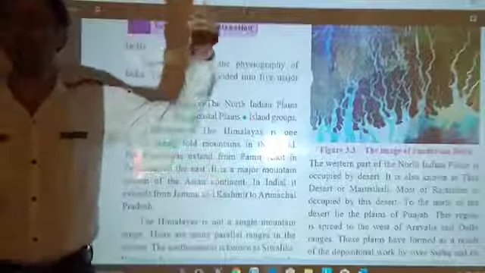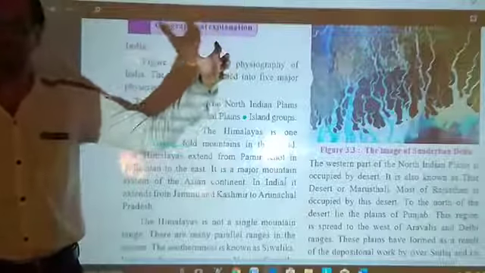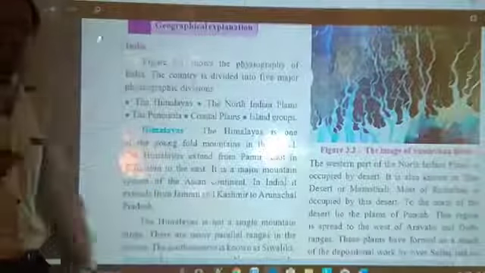Now why? The Himalayas extend from Pamir North in Tajikistan. We think that Himalaya only belongs to India from its name, but that is not the reality. The ground reality is that Himalaya starts from Pamir North in Tajikistan. Tajikistan is a separate country sharing a border with India. It was previously part of the USSR, Russia, but after it got disintegrated from Russia in 1990, Himalaya starts from that country known as Tajikistan.